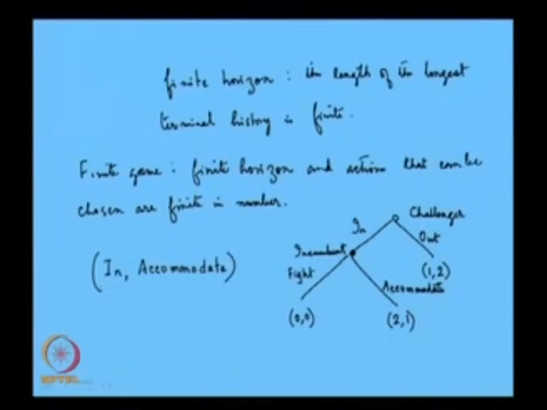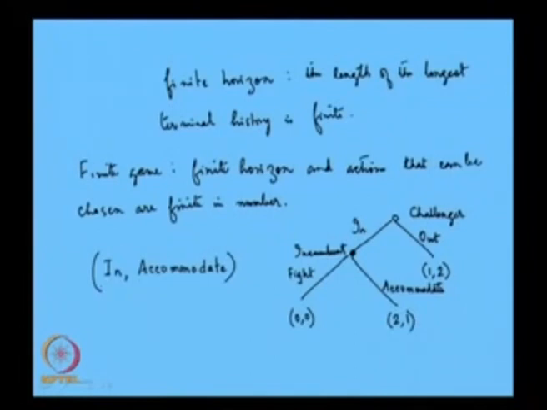Why am I saying that this is going to be the solution? What is the rationale? The rationale is that the challenger is the first mover in this game. He is making the first move. Now, since the structure of the game is known to him, this is an important point. The structure of the game, how the actions can be taken and what the sequences of actions are, that information is known to everyone. Both the challenger and the incumbent know them.